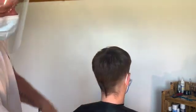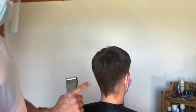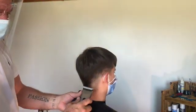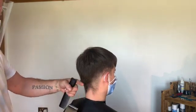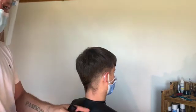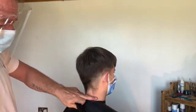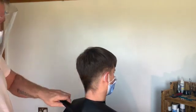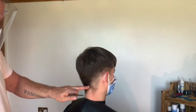Okay, so our fundamental way that we are doing this, and I'm going to show you exactly what happens and why we have to adapt. So I'm going to use my clipper again. I'm going to put it back onto 0.5 and I'm going to flick. I'm going to create a perfect tapered neckline, but it's only going to taper some of it, because anything I'm going with is just going to push it flat. So you'll see that this grows up and down. This, it won't cut, this, it will.